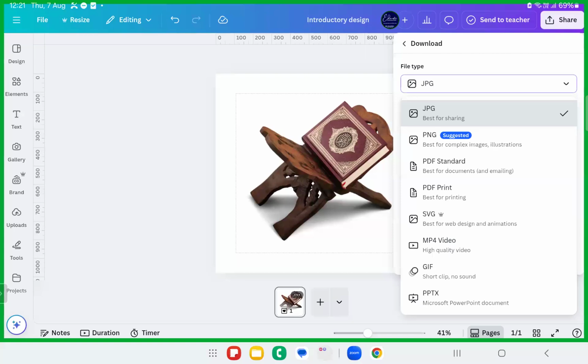Okay, what is JPG? It's a file download in the format of the photos or images. Okay, if you want to download this in the format of the images or the photos, you can just download it in this format. Right? This is ideal for photos, web images or social media posts. If you want to download, you can download it in this format.